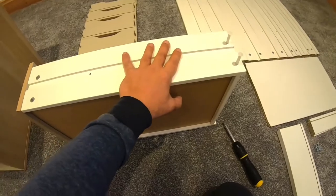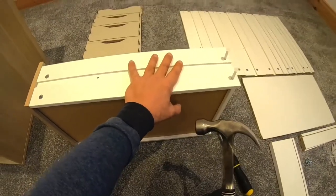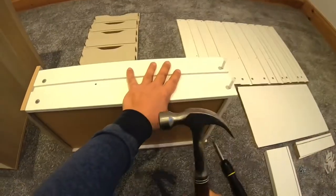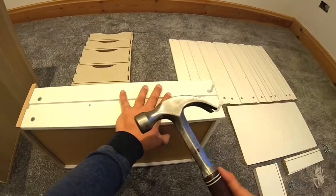Where's my trusty hammer? This is a good hammer, this. I've had this hammer for 15 years. It's a good one. It's an East Wing one. I think it's an American company. I'll put a link to it.